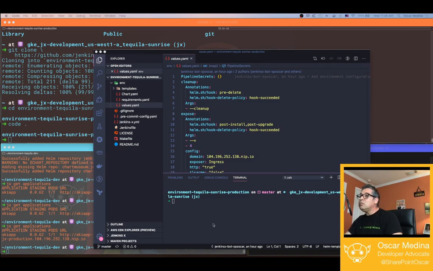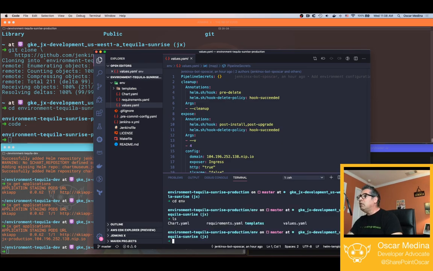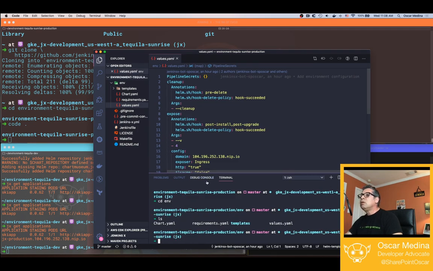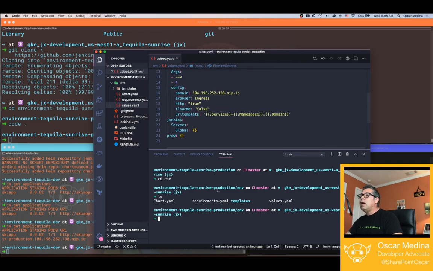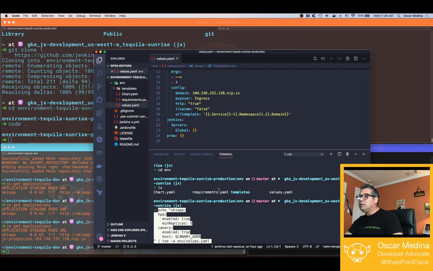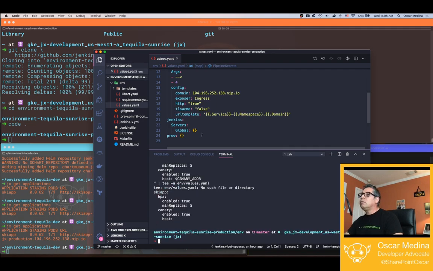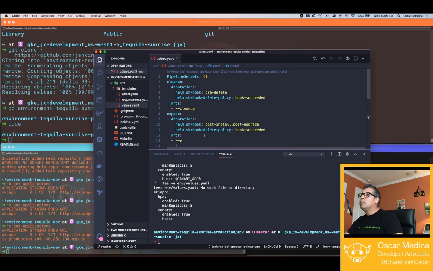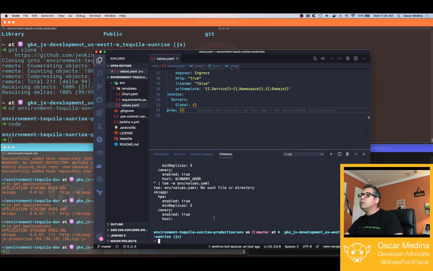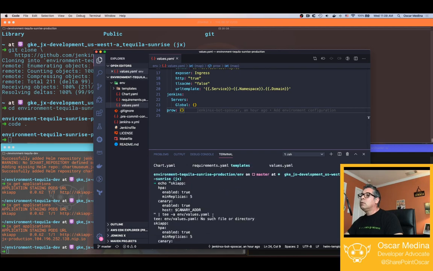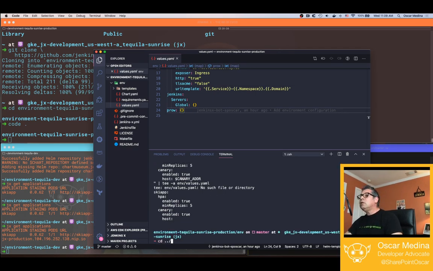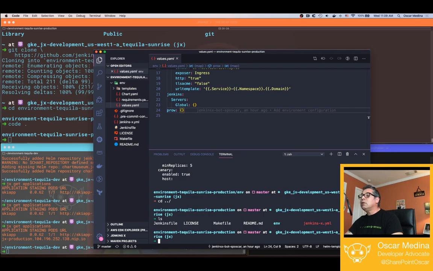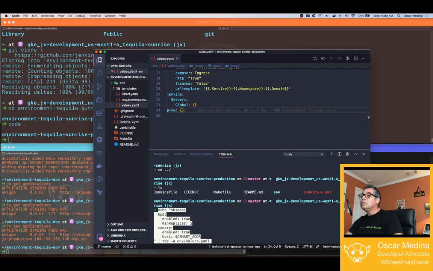So I'm in this directory, so I'm going to change directory to that file that I want to modify, that is values, right? So in lieu of doing the modification on the file here manually, I'm just going to paste this and add it to it. Now let's see, no such file. Oh, wait a minute. Sorry, I should not have changed directory. I should have left it on the root. So let's try this again.